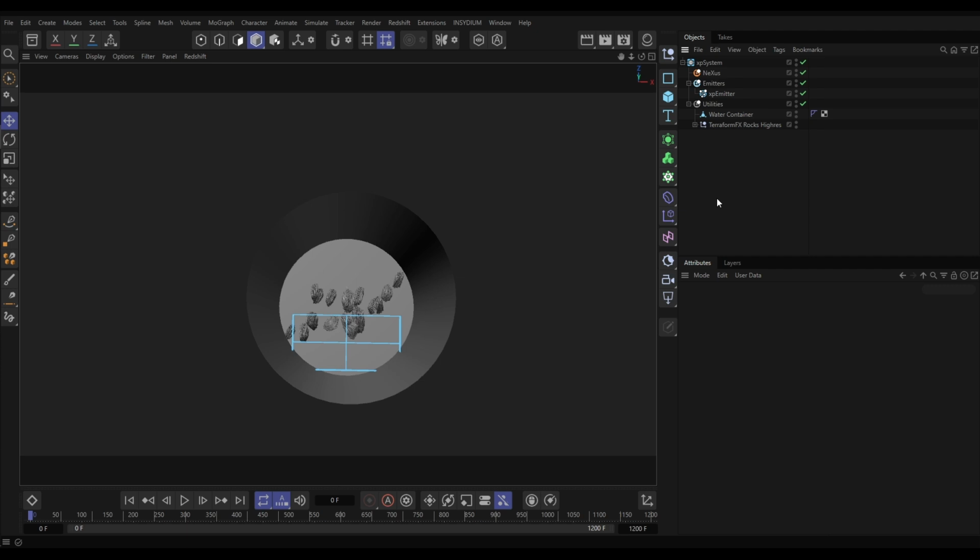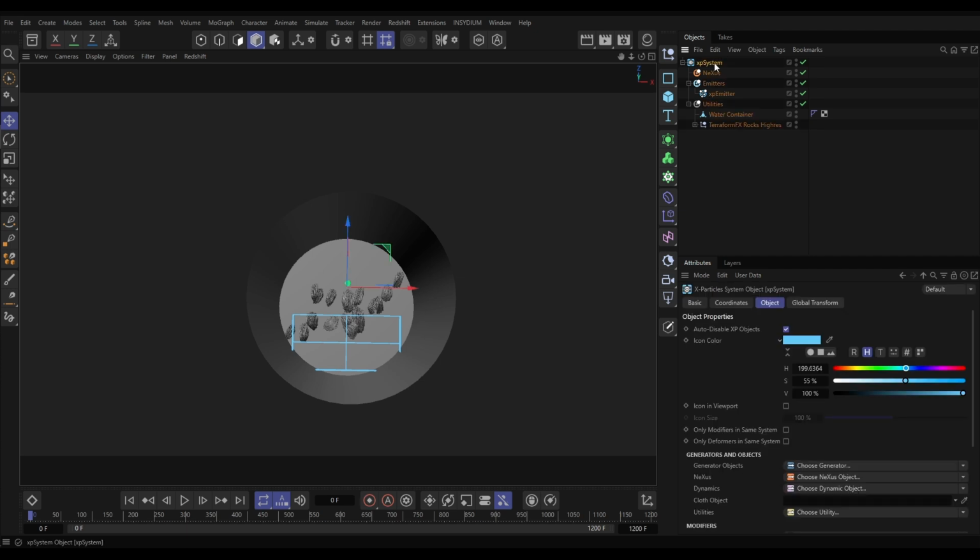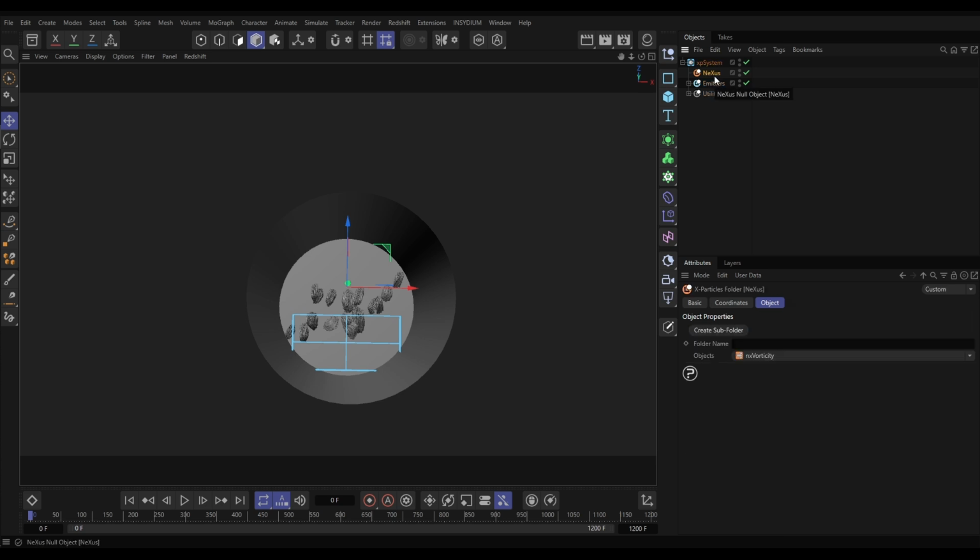Let's have a quick look at what we have got. So here is an xParticle system, and you might see that we've actually deleted out some of the folders that we're not going to be using. We're not going to be using the old xParticle CPU modifiers, questions and actions and those folders. So we've just deleted those, leaving behind our NeXus quick folder, our emitters folder, and our utilities folder. So that's why that's looking a bit different to the default.